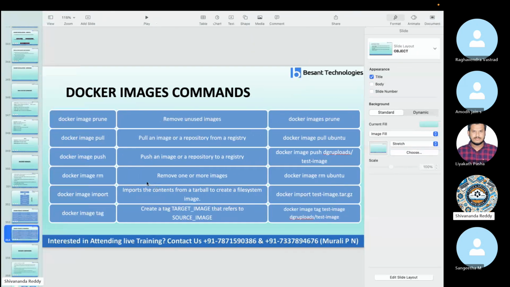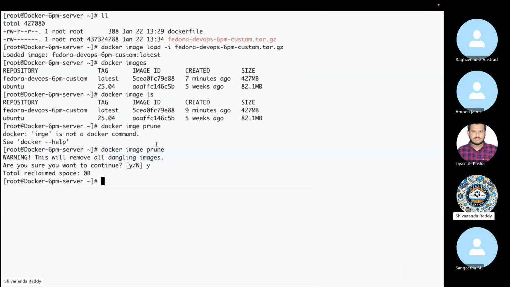Then the docker image pull command. We use the docker image pull command to pull the images.